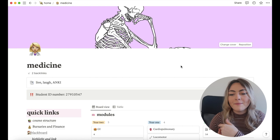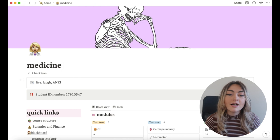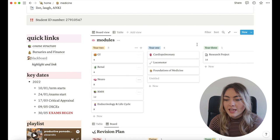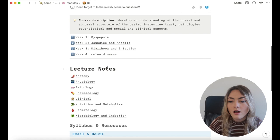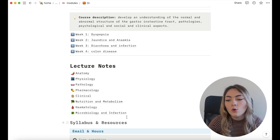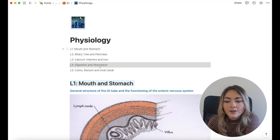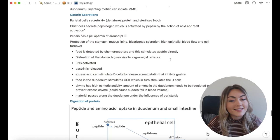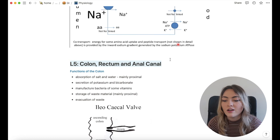Let me give you a quick look at my notes on Notion. This is my medicine homepage. If you want a full Notion tour let me know in the comments — I'd be happy to make that video. I've organised all of my modules here and this is where I keep all my lecture notes. So the lecture I did earlier was from our gastrointestinal module; if I open that up you can see I've organised every week because each week had a theme. Below that are all my lecture notes organised by topic. For example in physiology I really like how you can make a contents page so you can click and skip straight to the lecture notes. The setup is very simple — I just put down key points and include any diagrams.